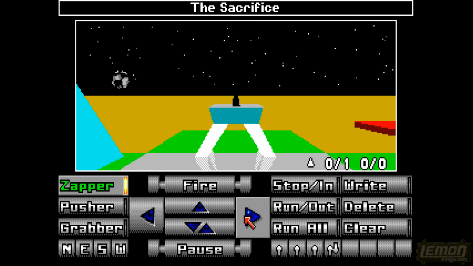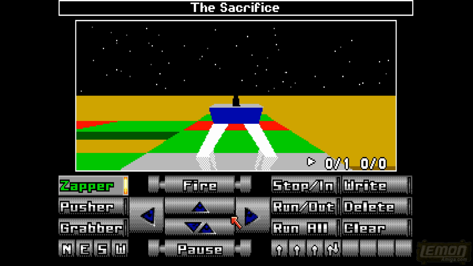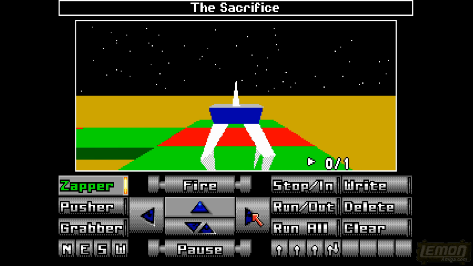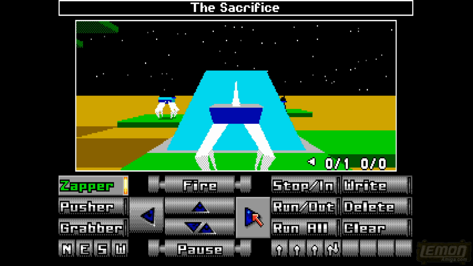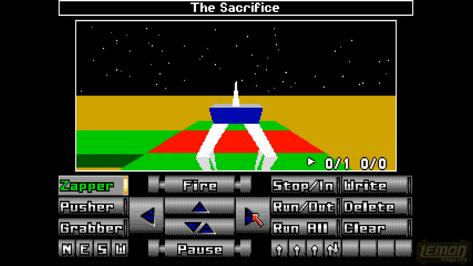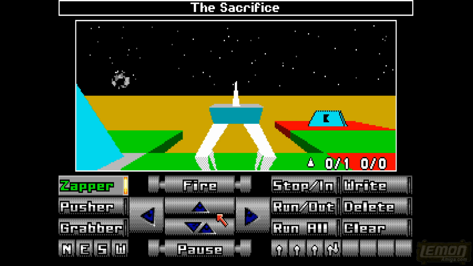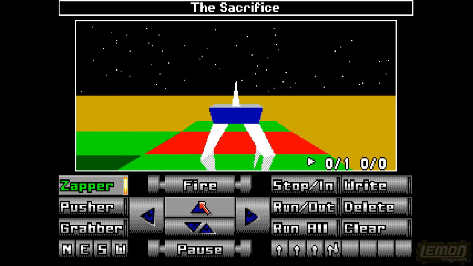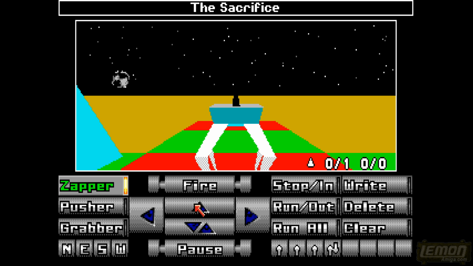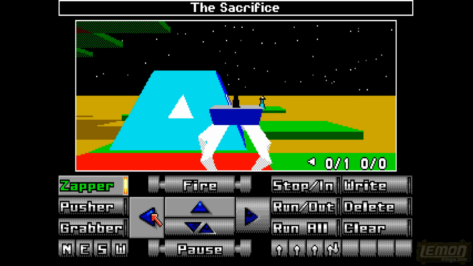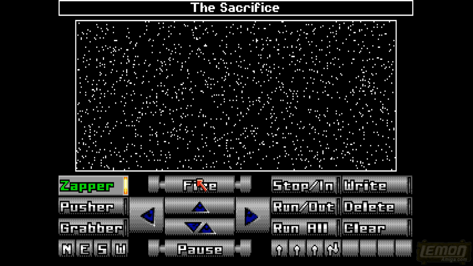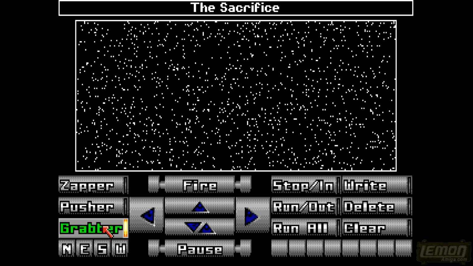Well, not much at the moment because there's a block in the way, and I'm not quite sure whether we need to push that block out of the way. And as we're moving, it's following us, so we'll probably need to zap it as we're walking. Let's see. And that's now on there, but unfortunately I've just walked into the path of a gun that's blown us up.